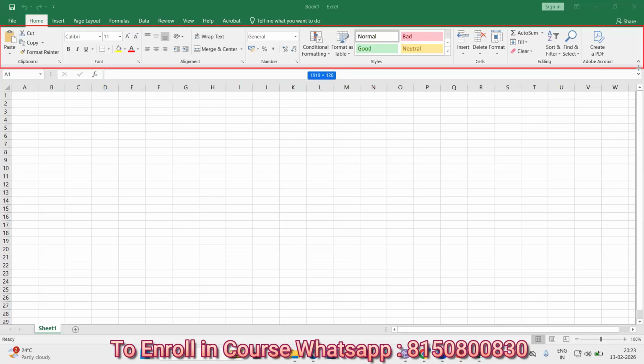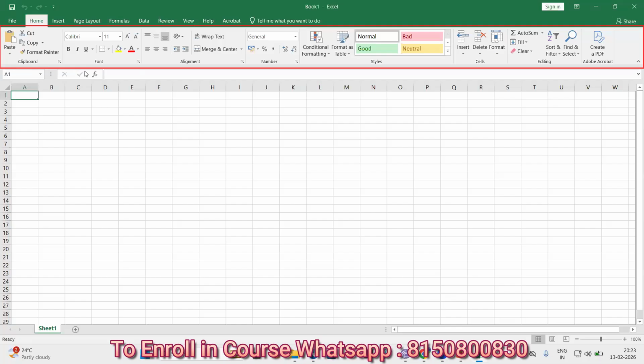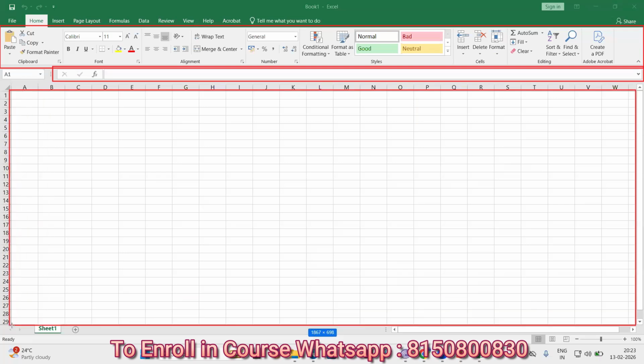And this is the formula bar. And this is the workbook and this is the worksheet.